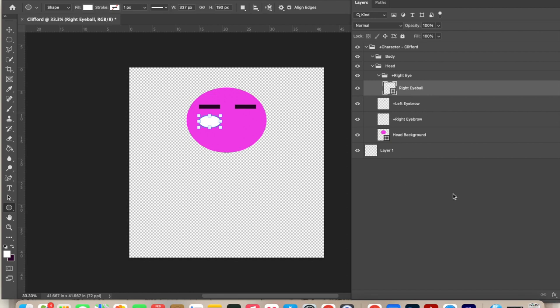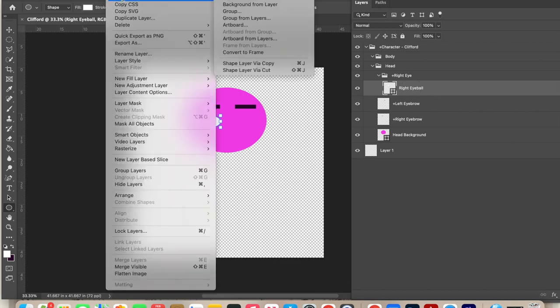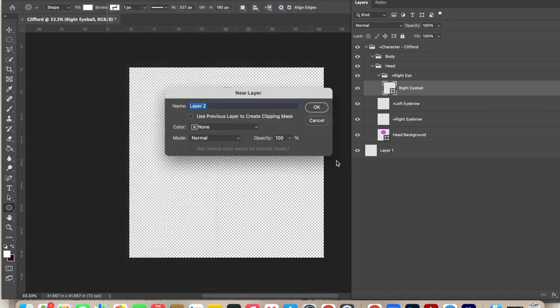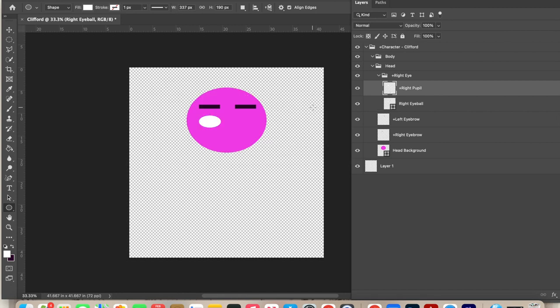Now I'm going to create another layer still inside this right eye group. And this one I'm going to start with a plus sign and do right pupil. Okay. And inside right pupil, I'm going to make a little black circle for the pupil.